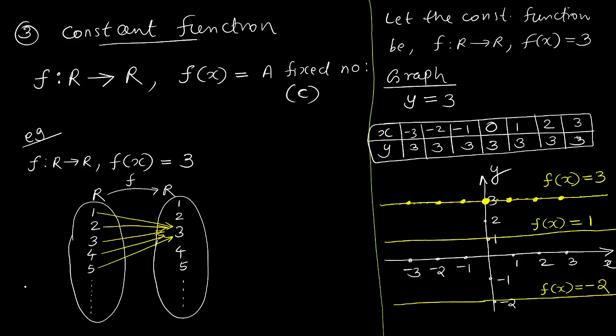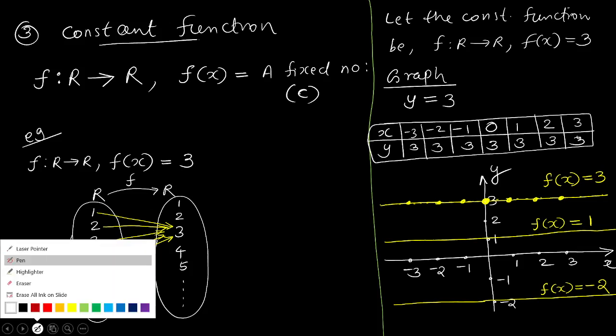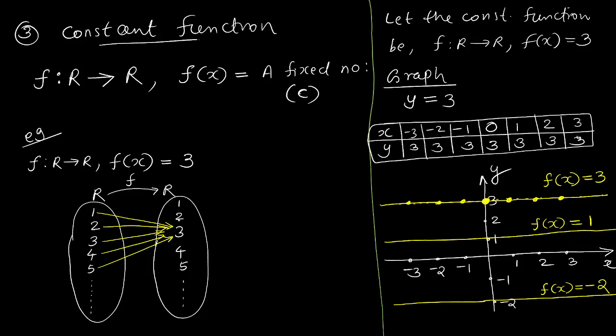So the constant function is over. The next, okay, let me explain the domain of the constant function. Look at the arrow diagram, then you can understand that. What is the domain of the constant function f of x equal to 3? Look at the arrow diagram, then you can clearly tell me the domain and range for this particular function. What is a domain? Domain is the possible values of x.